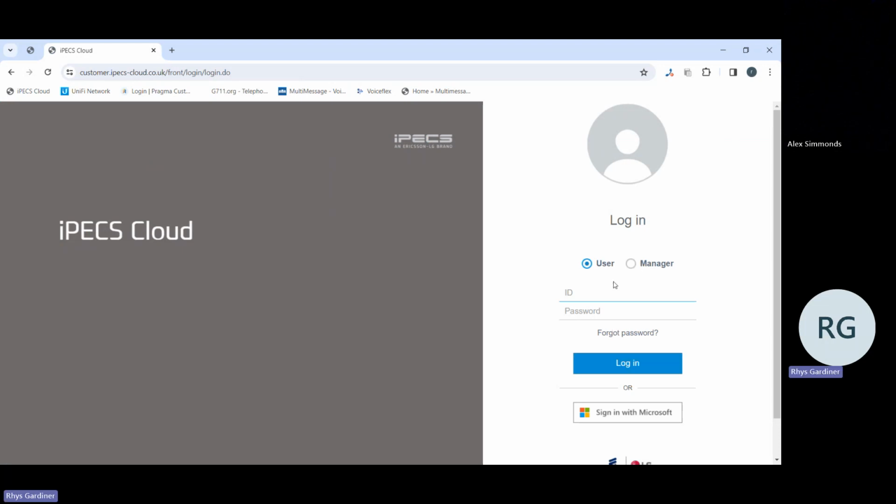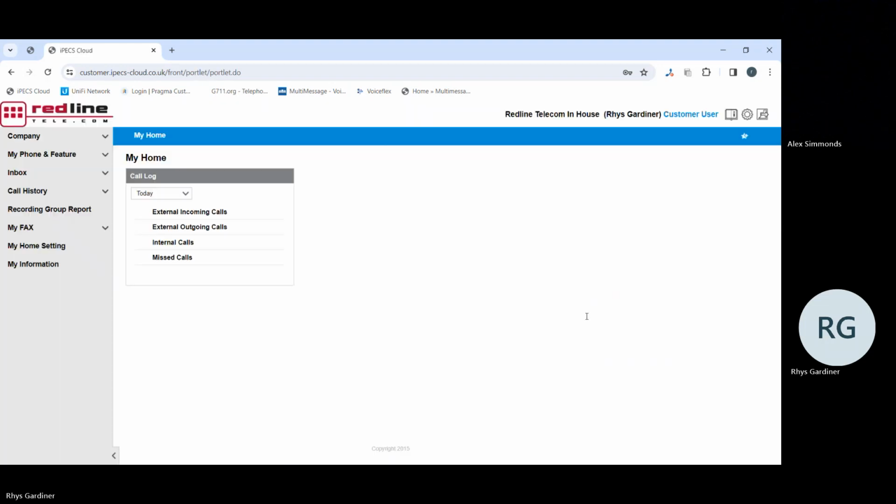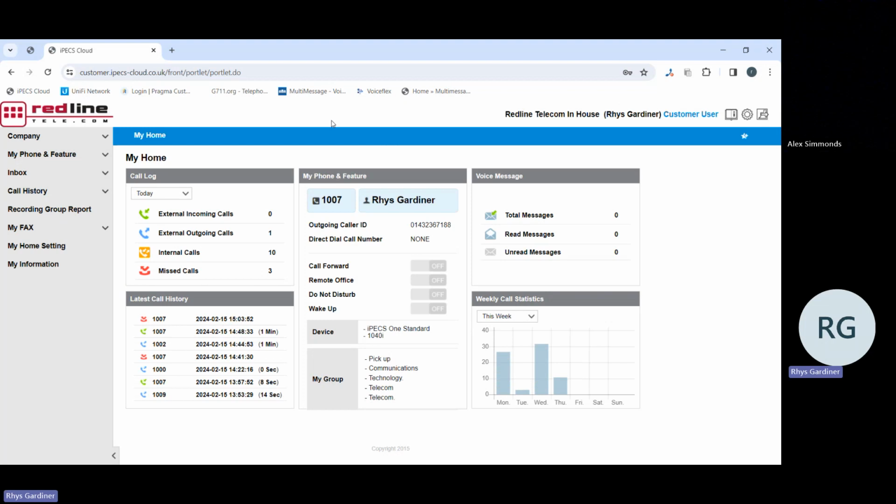Okay, now I'm just going to go over the user portal. So this is a portal that your individual employees will be able to use to manage their phones. Okay, so each employee that has a desk phone or an app can have access to this portal.